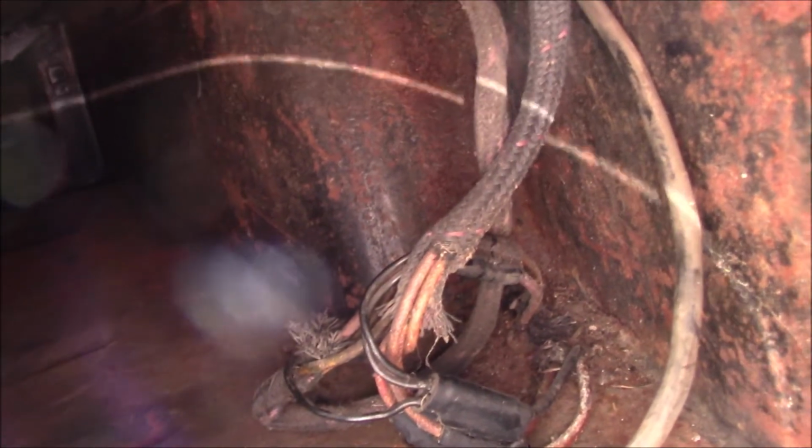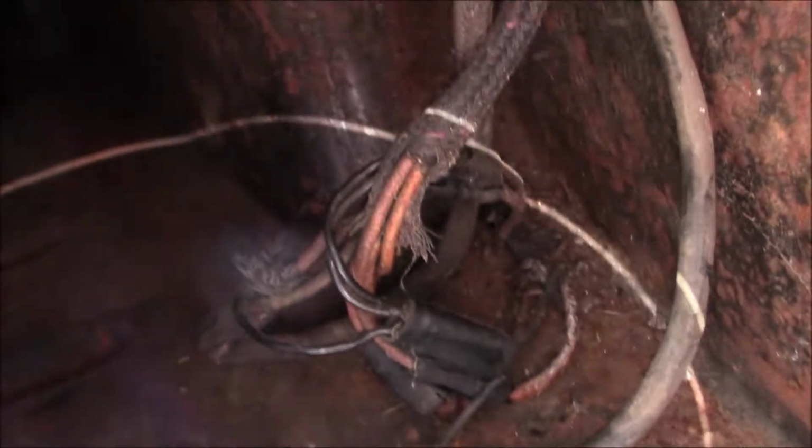When I've got that bit disconnected, I can probably get the bit off the chassis rail, which will be good. This one here, that's for the number plate light, and then this is the main loom which deals with the brake lights and all that sort of business.